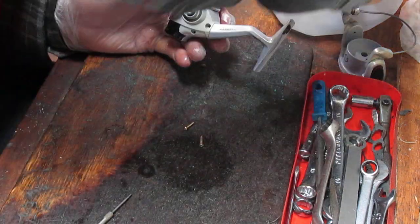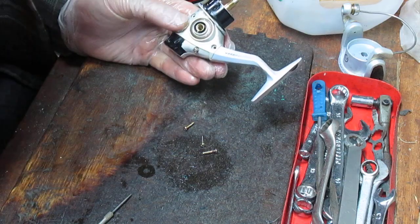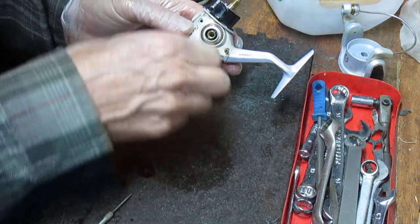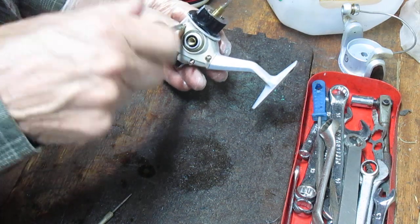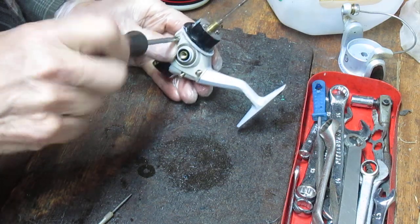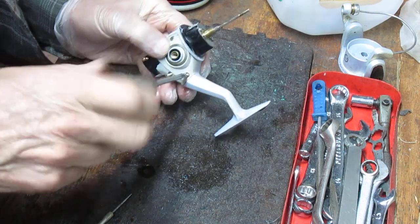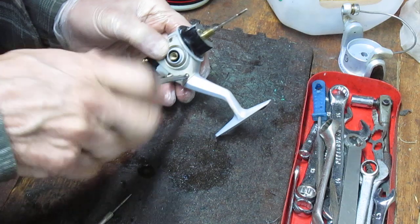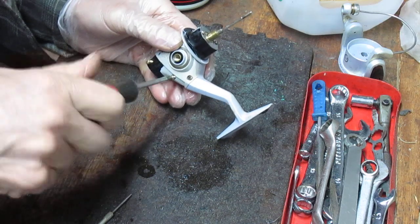Now I'm picking the four case screws back out. This is a nice little reel — somebody just didn't pay attention to it. As a result, the reel operated a little slow, which we fixed by lubricating it. They lost the side nut. Then, deciding they weren't happy with the performance and instead of getting it serviced, they went out and bought new and tried to get a couple of bucks for this in the used market.